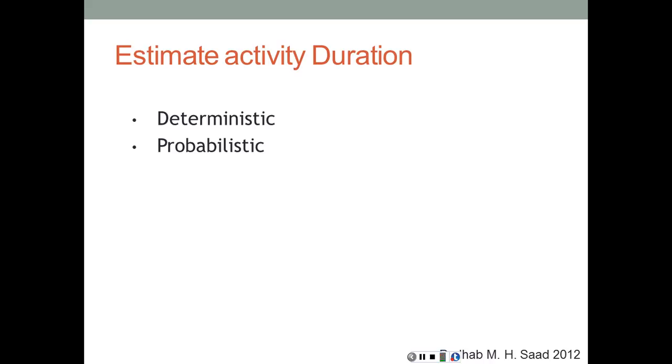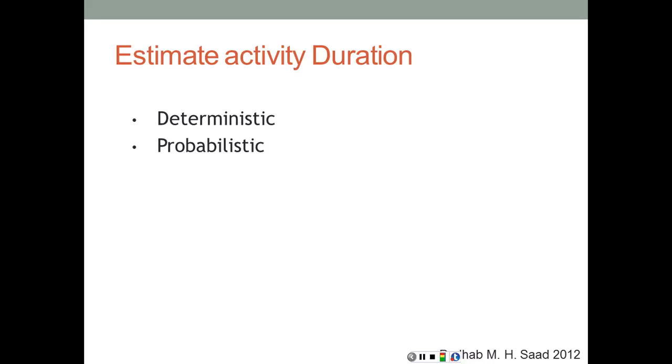So if we're looking at historical data, we may say we've done this activity 100 times in the past. 20% of the time it took extremely long. It took 10 days. 20% of the time it was really done in a short time. It took only 4 days. But most of the time, in 60% of the previous 100 times that we've done this activity, it took 7 days. So now we have 3 different durations for the activity: 4, which is the shortest, 10, which is the longest, and 6 or 7, which is the most repetitive from past experience. Which one are we going to use to schedule the project?